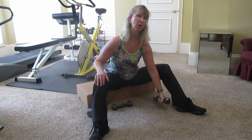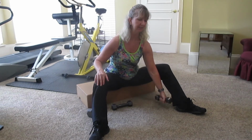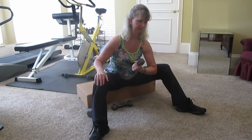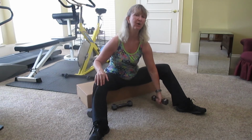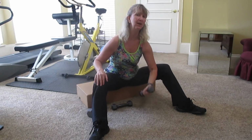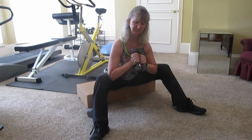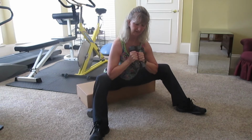Good, halfway up and hold. Hold here for 3, 2, 1, and release. Good, just 2 more. Good, now I'm gonna put 1 5-pound weight in each hand. You can use the 10s. I'm gonna lift center, center.